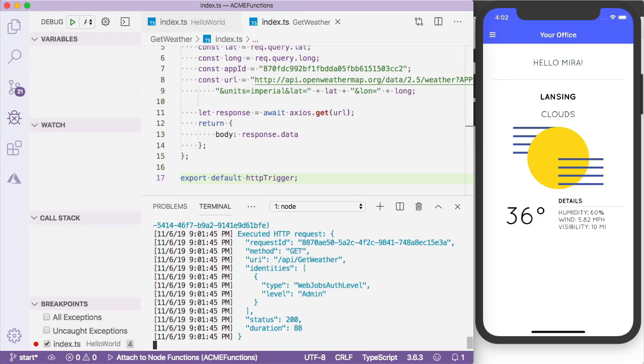Hopefully, this gives you a sense of just how easy Azure Functions are to set up and how easy they are to use in your NativeScript apps or wherever. And you'll see some more Azure Functions that work with data later on in this webinar. But for now, let's move on to our second topic, and that's Azure App Services.